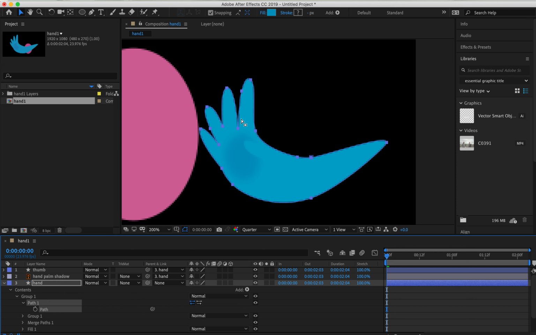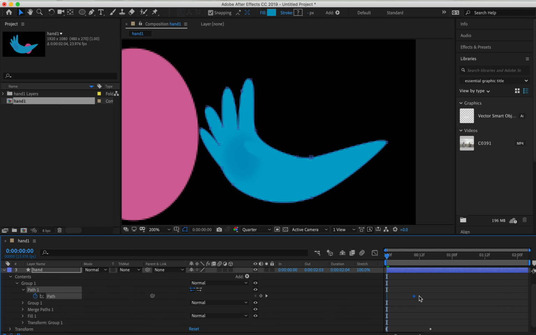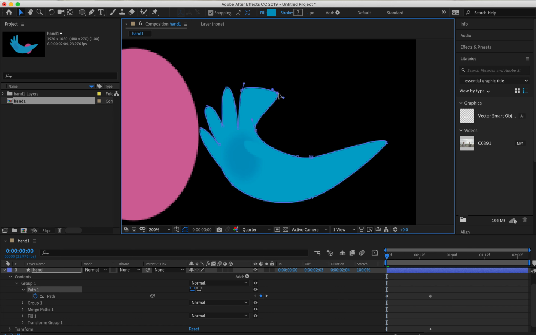And I'm going to press the stopwatch. So in the final position, the fingers will be as they are right now. But in the first position, I'm going to move the fingers over to the left, as if they swing into the movement. And maybe it doesn't make too much sense right now, but I hope I'll be able to show you in a little bit.